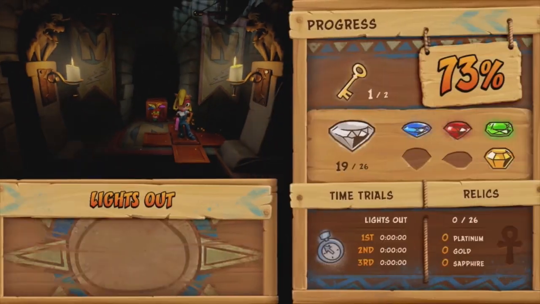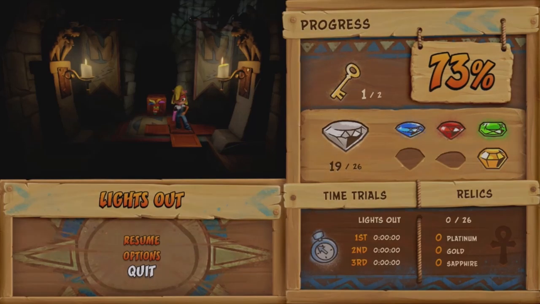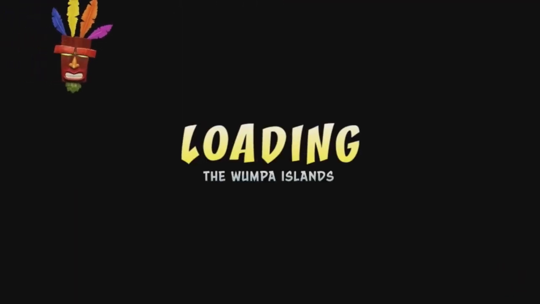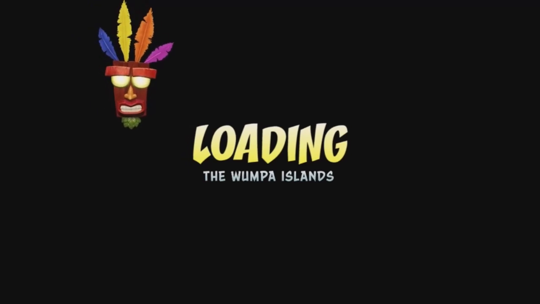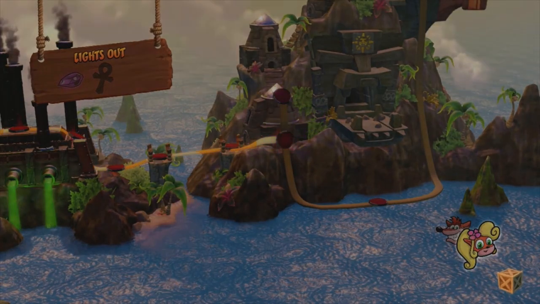Oh, shit. Okay, well, we gotta retry that then. Yeah. There's the rub. Alright. Well, we only have two more gems to get. And then we can die as many times as we want to.